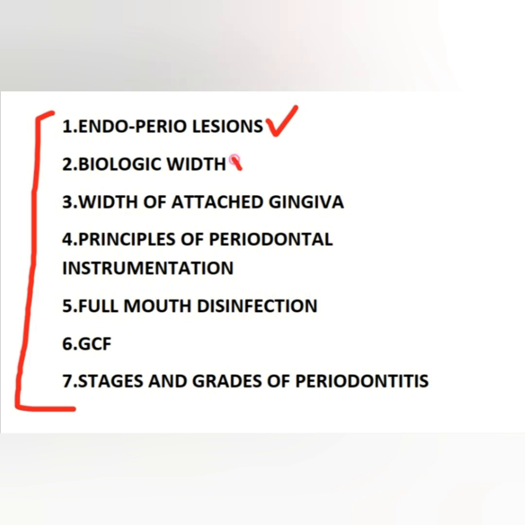The second topic is biological width — what is normal biological width. It is a combination of the junctional epithelium and gingival connective tissue fibers. Learn how much mucosa you should preserve from the alveolar crest to the gingival margin when doing crown lengthening, and what to do if you have less. The third topic is width of attached gingiva: anteriors maxilla 3.5 to 4.5 mm, mandible 3.3 to 3.9 mm, and the five methods to measure it — mechanical, local anesthetic, histochemical, ultrasonic probe, and roll-and-jiggling method.